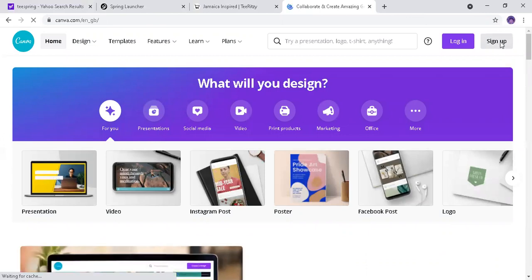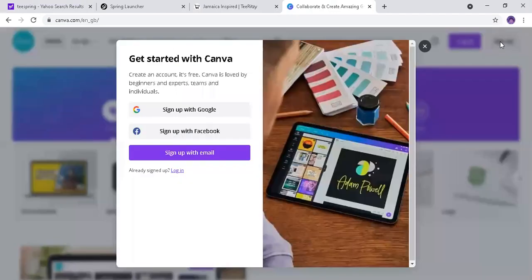Okay. Now the Canva account, there's a free account, which is the one I use, or there is a paid one called Pro. Now I use the free one, but if you wanted to go more advanced, then you could actually pay for the Pro. But I'm happy with the free one. It does what I want it to do. So I'm happy with that. It's been working for me. So that's the one I use. So here it says get started with Canva.